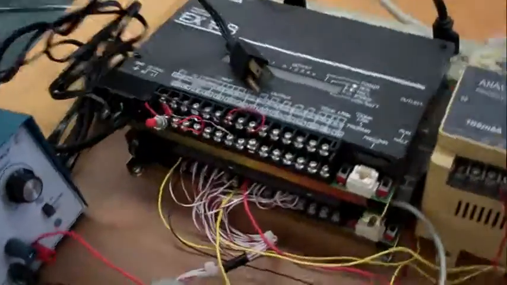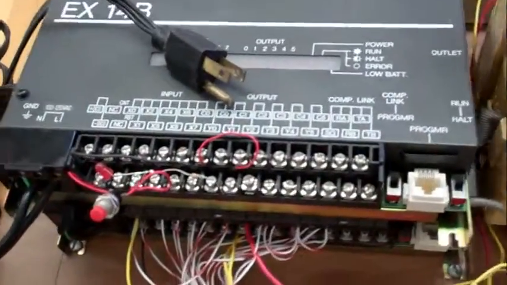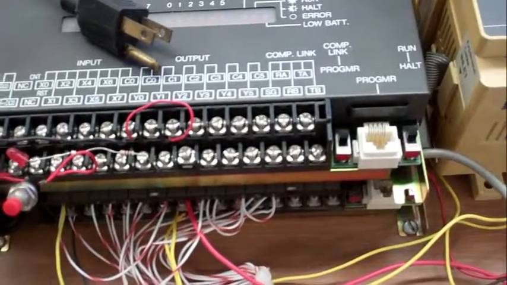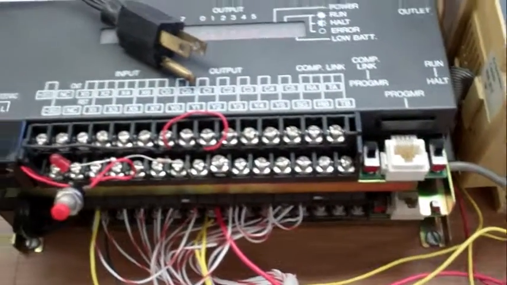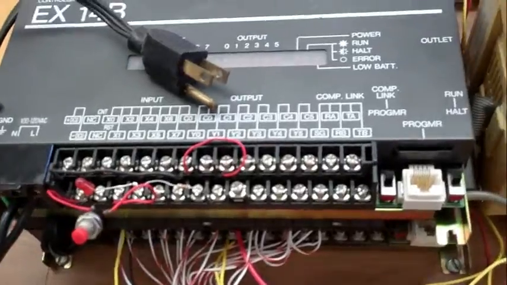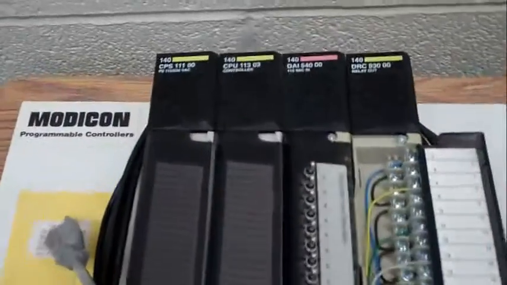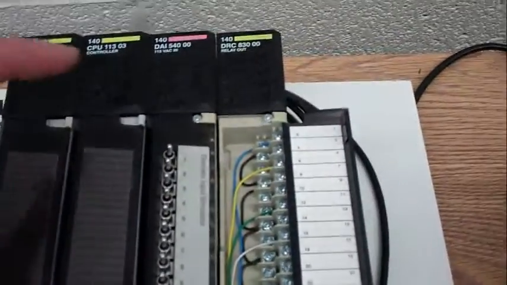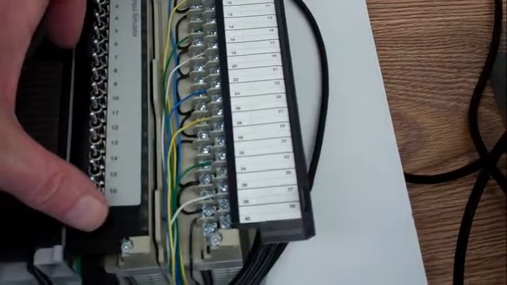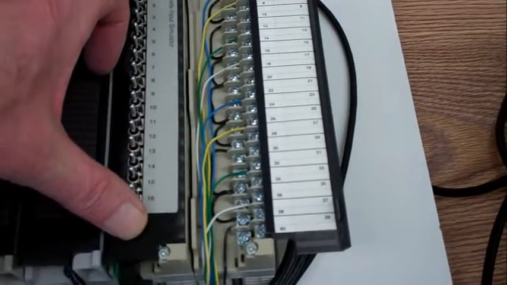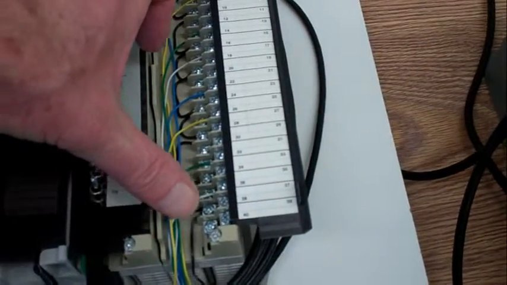All of our PLCs have that capability. All of these pins support externally connected devices. Our high-end Modicon PLC has 16 digital inputs and 16 relay outputs.